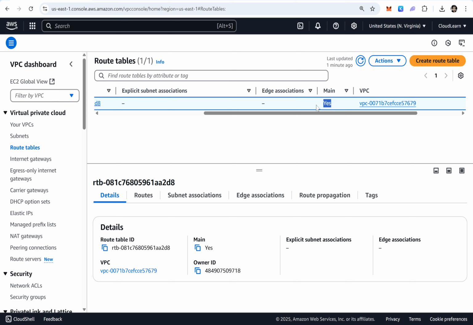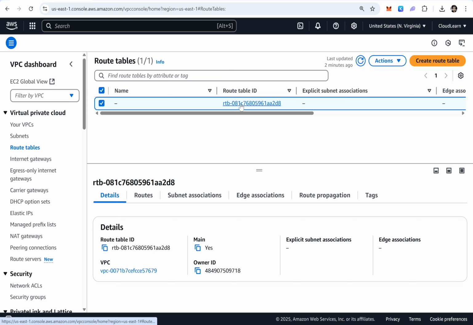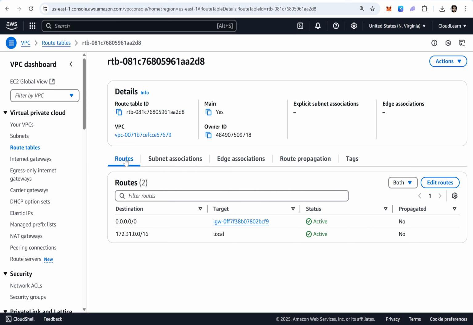For custom VPCs, the main route table is a private route table. I will show you that. Okay, how can we say whether it is a public route table or a private route table? Select the route table, or click on the route table ID, and you can see the routes. This is a regular default route, 172.31.0.0 VPC CIDR range, target is local. And you can see 0.0.0.0/0 through IGW, target is internet gateway. It means it is a public route table.